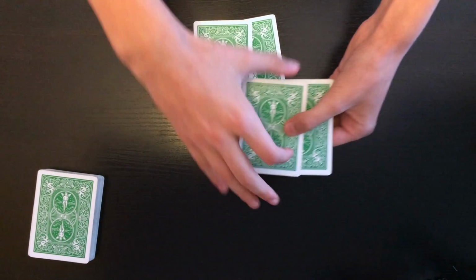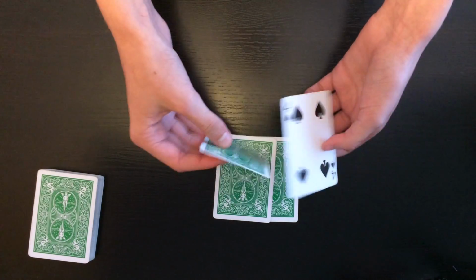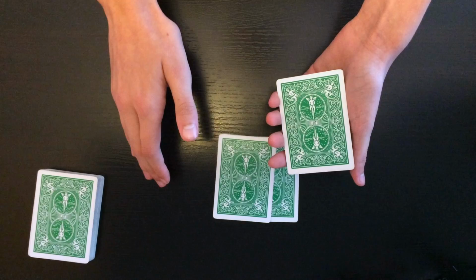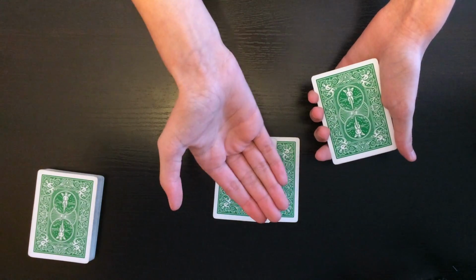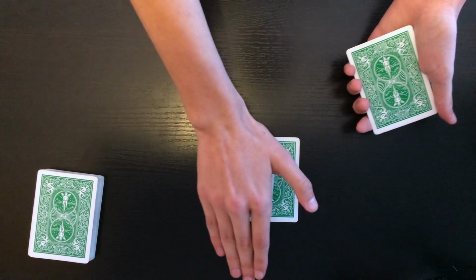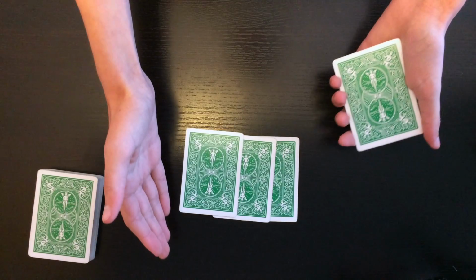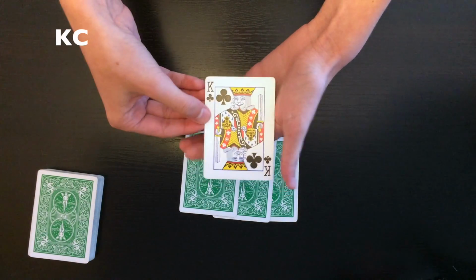We're gonna try this again with these 2 cards now. We're gonna try and transfer one of these cards over. Let's use a little bit of magic. Gonna palm the card, invisible from the front and back, only should be visible once I touch the table, leaving me only with the King of Clubs.